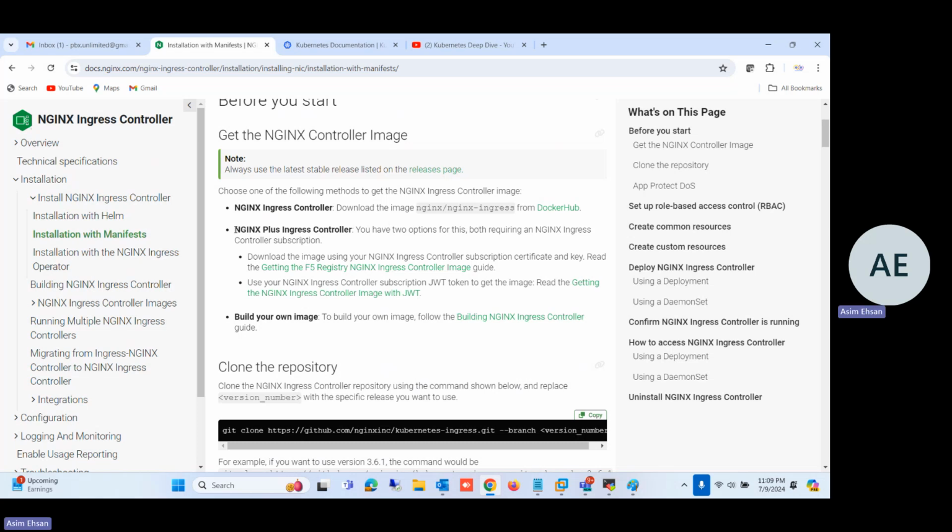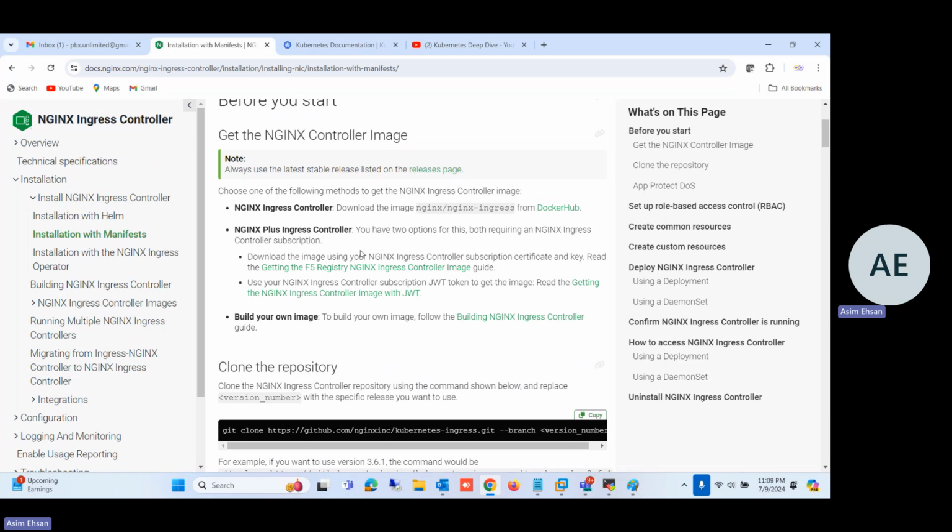But there is another, the Nginx Plus Ingress controller. It is a subscription-based model. I mean, you have two options for this. Both require an Nginx Ingress controller subscription for this image, you cannot get it free of cost.